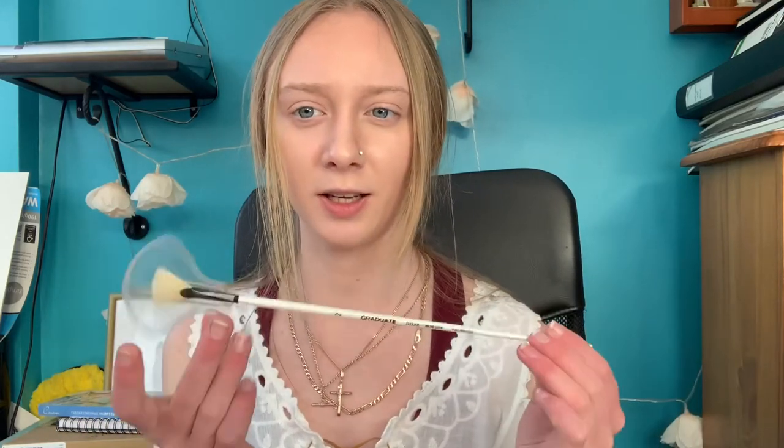I also got some Hobbycraft own-brand brushes — one for painting mountains like Bob Ross does, which was £2.50, and another one I thought could work for tree stems, also £2.50. Then I got this big box of 24 oil paints for £15. I considered Reeves ones at £16 but I don't really like Reeves, and my dad spotted these ones instead.